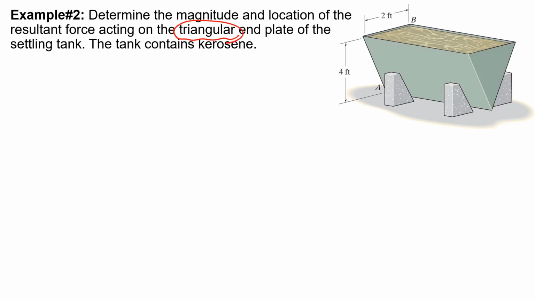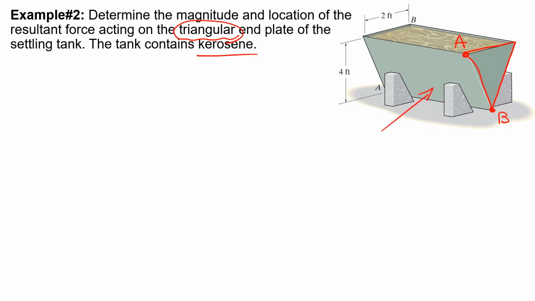Also, we have a tank that contains kerosene. Kerosene is a chemical that is used in many fields of engineering. So we want to find the force that kerosene exerts on this triangular plate, right? I'm going to call this point A and this point B, and I'm going to look at this system from the side view.